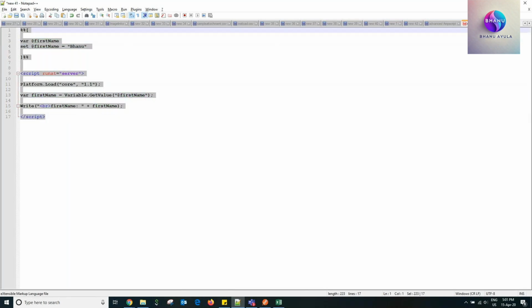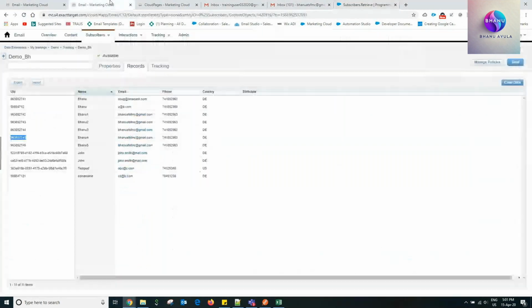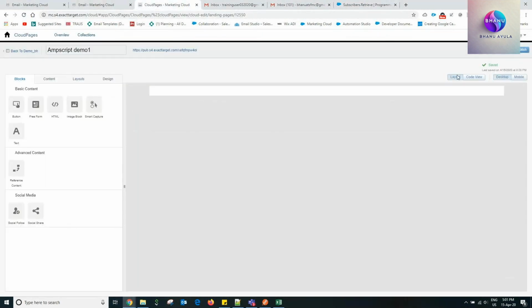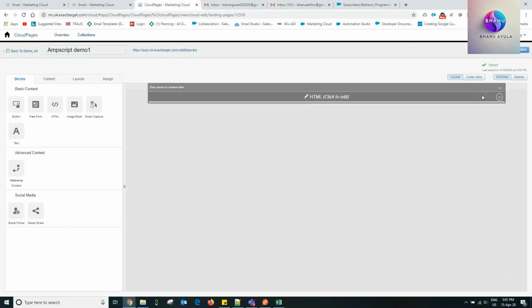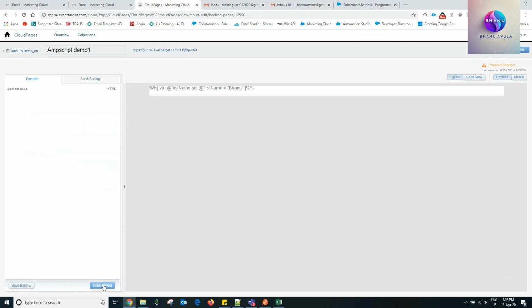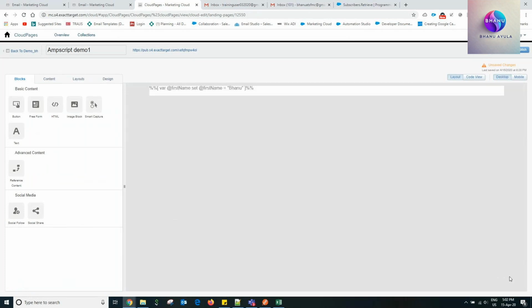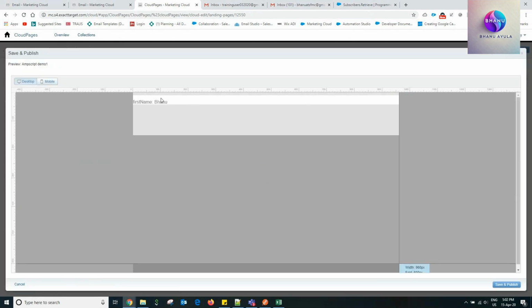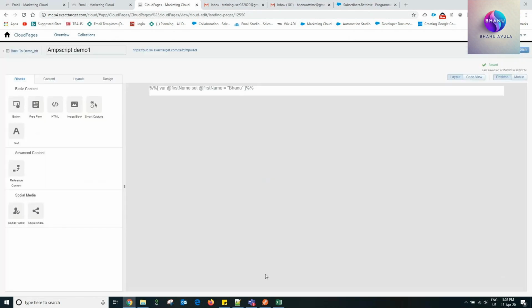If you see here, this is running at the server, this is running at the client. So this is completely asynchronous, one on the client side and one on the server side, but still if you want to display the value from AMPscript in this one, you just need to see here. You can see the response here itself. So it is displaying in SSJS, and also the other way around.